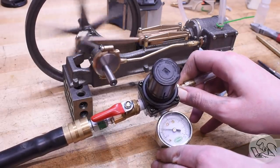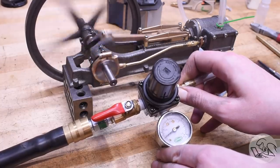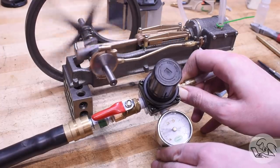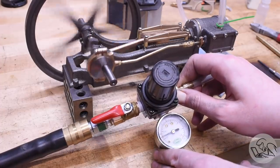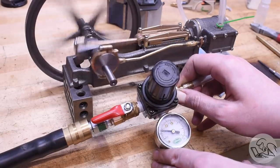So there's still lots and lots of tuning to do on the valves. I did put the gland packing in, but not all the gaskets are in, so it is leaking in a few places still, but that's okay. For this quick and dirty setup, 4 PSI, I'm really, really happy with. So there's lots more to do on this engine yet, though, so we're far from done. Just because it runs on air, don't mean it's a steam engine.